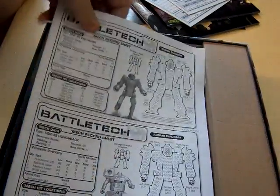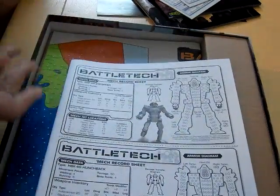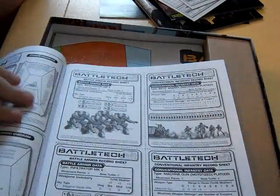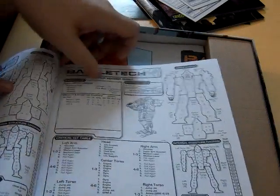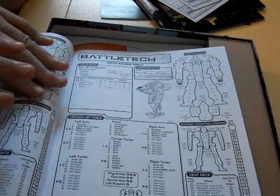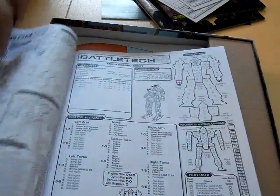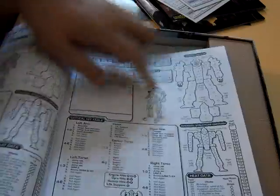We have a pack of mech sheets. Now for the getting started, the introductory game, the very, very basic level of Battletech, these two sheets are the mechs you need. But as you open up and look inside, you've got infantry for that game, some vehicles for that game, and then you actually move into actual, real, honest mech sheets. It's a lot to take in, and in another video we'll go over how these actually work. But as you can see, there's a picture for each mech in the game that's in this box. You can make copies, or you can play right out of the sheets as long as you have a really, really good pencil.